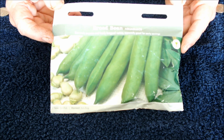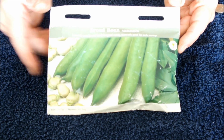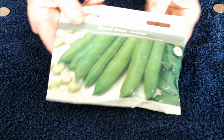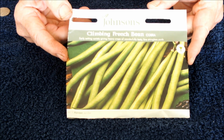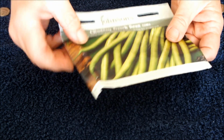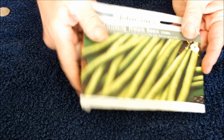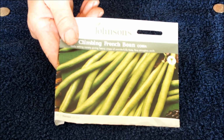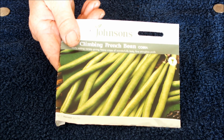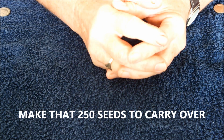I grew 10 broad beans in a raised bed. In fact, I'm not too sure that I got that many in there. So there are 40 seeds left in this packet to carry over. This climbing French bean, 75 seeds in this packet when I bought this packet. It's open. I've emptied some out and I've done an estimate. I reckon there's 50 remaining in that packet. So with 50 of these seeds to carry over, I make that 240 seeds to carry over.